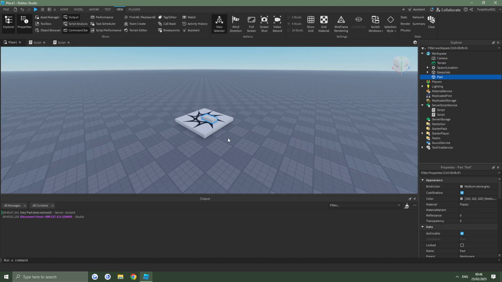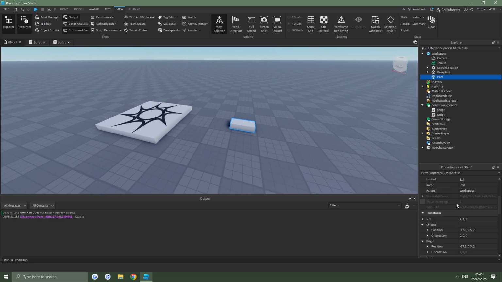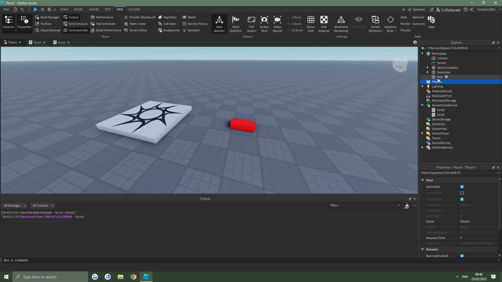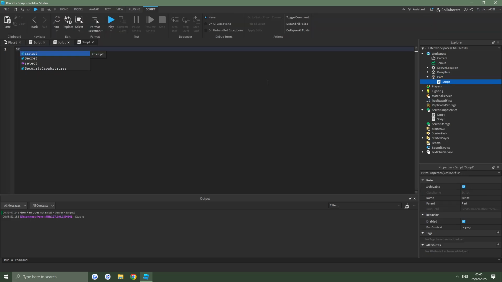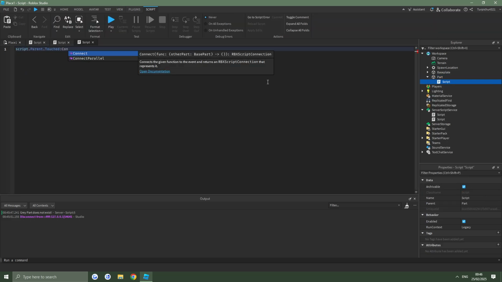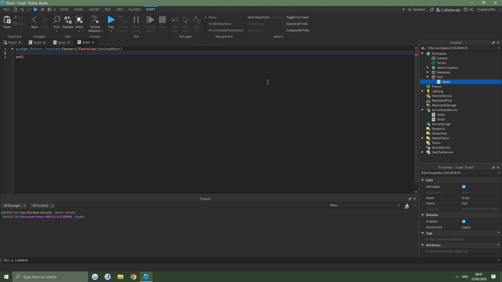Yeah, so I might as well just show it to you now. I'm just going to leave this anchored because I don't want it to move. And then I'm just going to set this to red, just like any other lava brick. And then this is going to be really straightforward. So script.Parent.Touched, which is an event that occurs only if something touches it. And then we put in a part, touchedPart. And then what we can do here is local humanoid = touchedPart.Parent:FindFirstChild("Humanoid"). I'm just going to print out the touched part's name so we know what the touched part actually is. It's most likely going to be our leg, but we'll see.